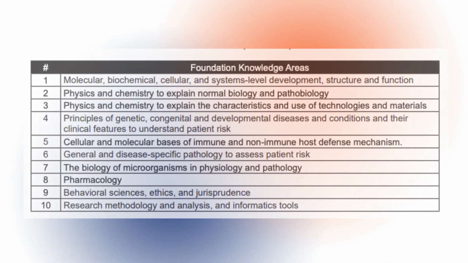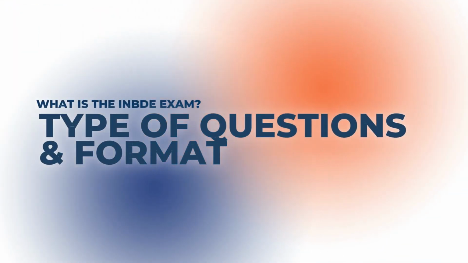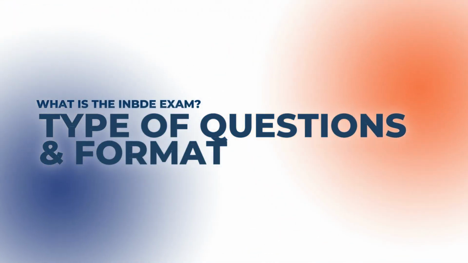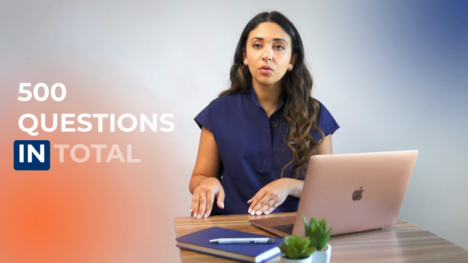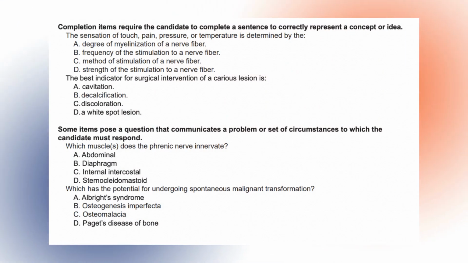As for the foundation knowledge areas, they are 10 in total, and they are highlighted in this table. The question can come from anything from pharmacology to physiology or even pathology. The INBDE questions are all MCQ. There are 500 questions in total. Each question has 3 to 5 answers that you choose from, and there's only one correct answer.